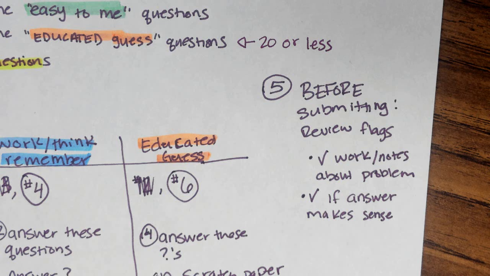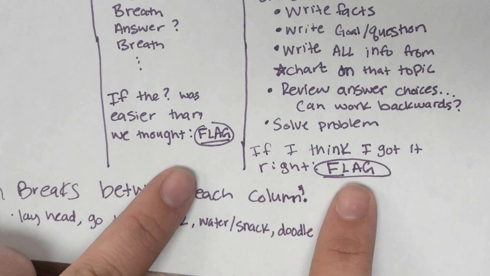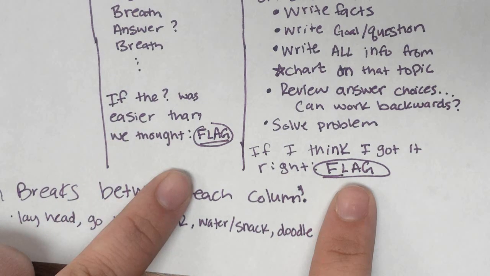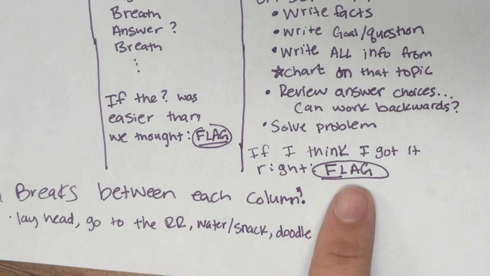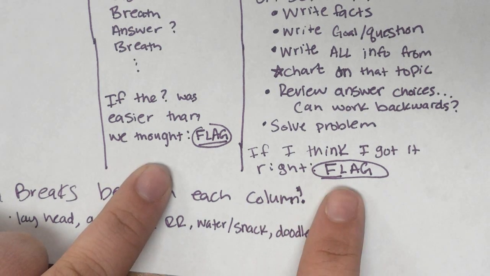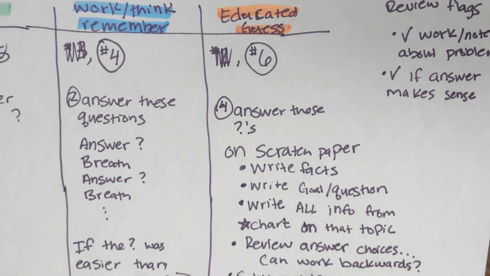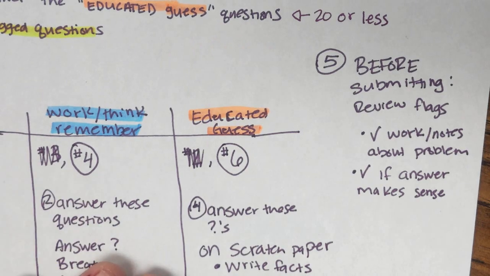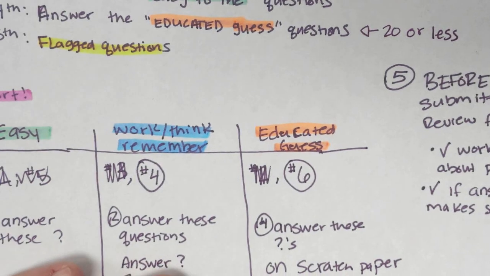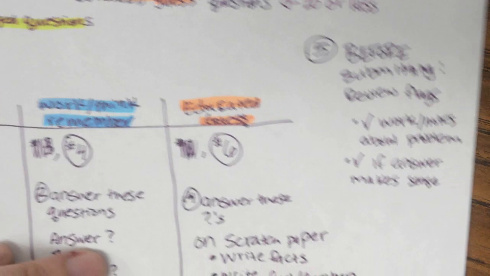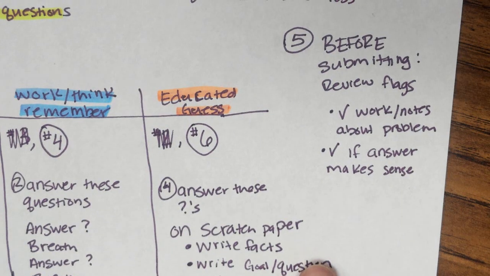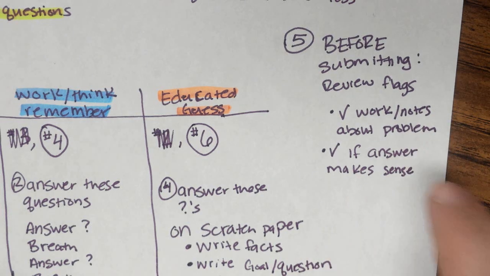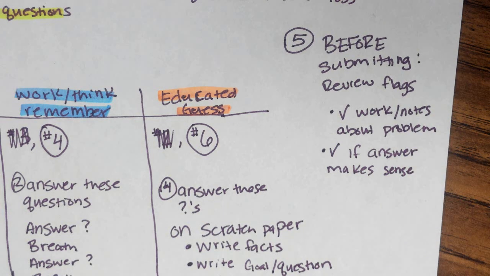Okay, so we're doing the flagged questions that we had. The flagged questions that we had were ones that were easier than we had anticipated, right? Or the ones that I think I got right from the educated guesses. That's because after going through all of the math, now I've got a lot more insight, and I've remembered a lot more things. So after being able to do all of that, then I can really hone in on, was my work right? Did I make good notes? Did I calculate things right? And does my answer make sense? After that, feel free. You can submit your test.